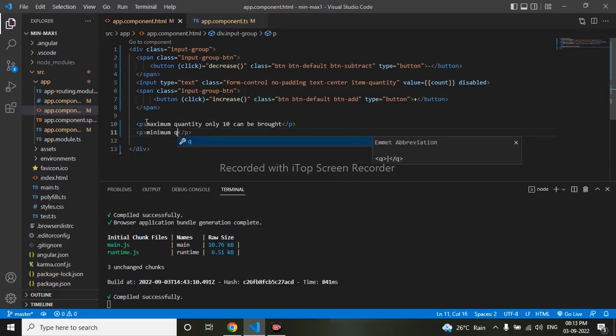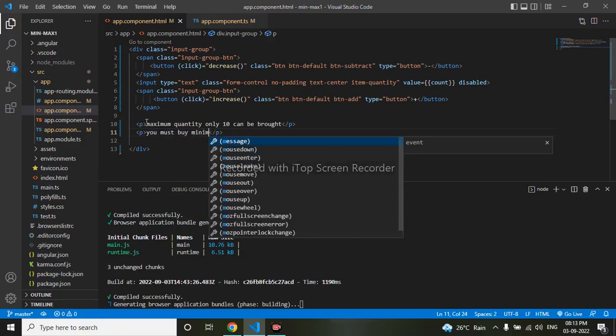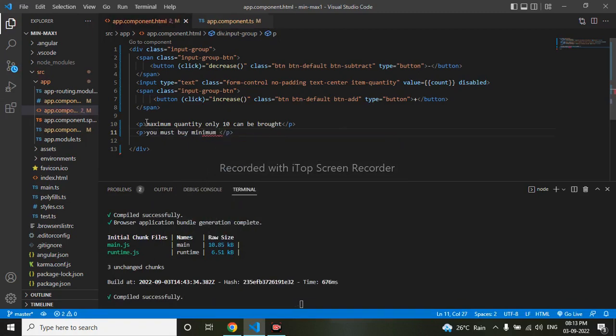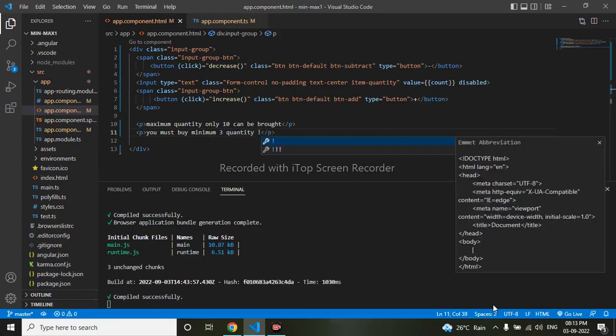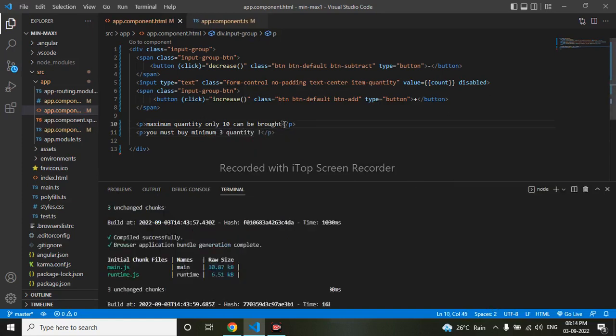Minimum quantity, you must buy minimum 3 quantity. You must buy minimum 3 quantity. Let it be in red.